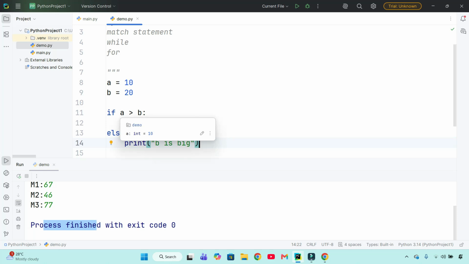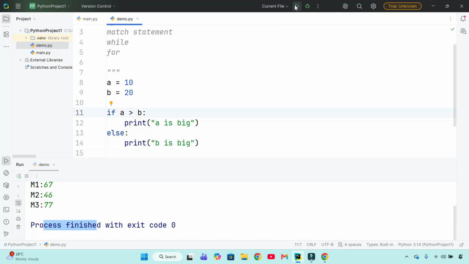Okay. The if statement executes based on the condition; here you can write one condition. How to write the condition? You can use less than, greater than, or double equals. Double equals is to compare. A equals B means it will compare these two values. If both values are the same, the condition will be true. If you give the greater than symbol, it will check whether A is greater than B. True means it will go to the first statement. False means it will go to the second statement.